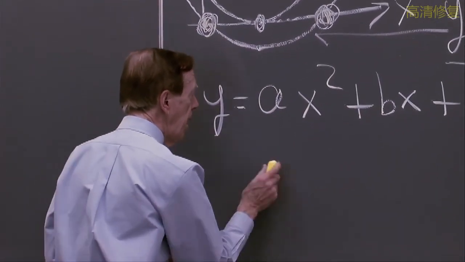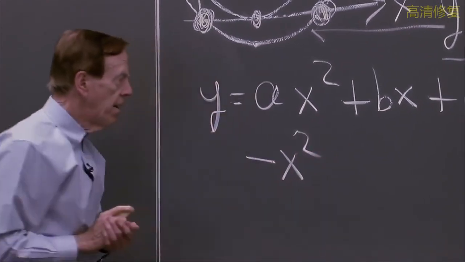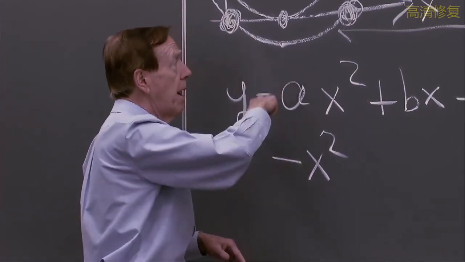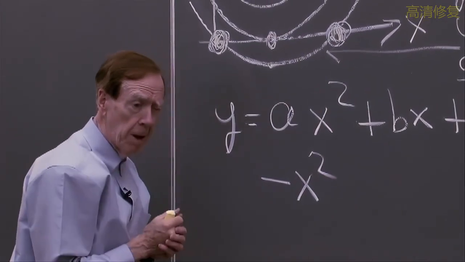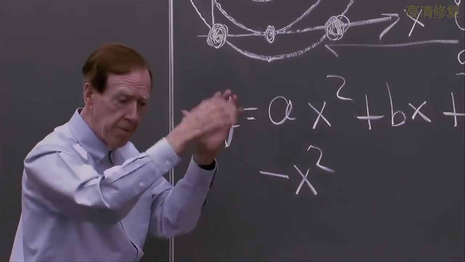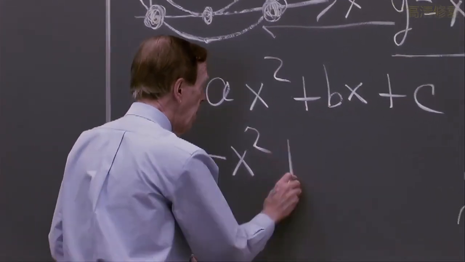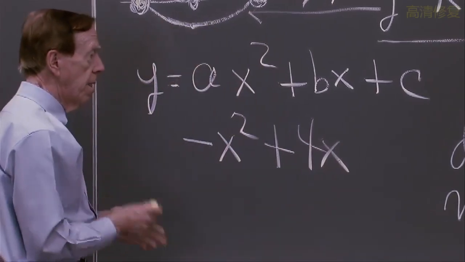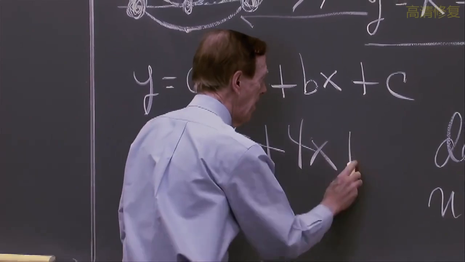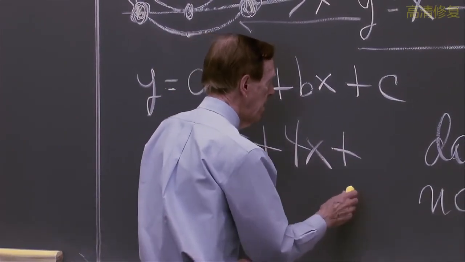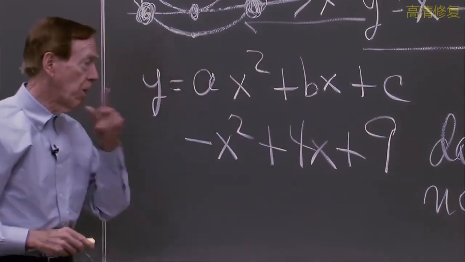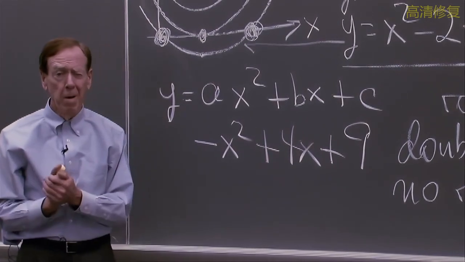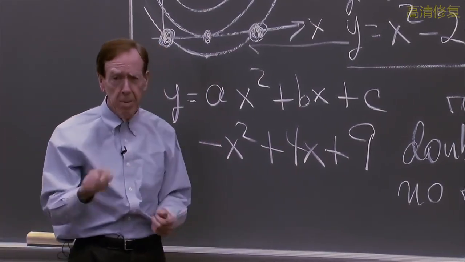Suppose I take a to be minus 1. That will change the picture completely. With that minus sign, my quadratic is going to go downwards. It'll be like throwing a ball in the air and having it come down. And let me take, say, 4x here, and let me take 9 as c. That seems a pretty big number. I don't know if that has any roots. I don't know if you could graph it, but you could sure try. So have a try, and then I'll see you in a minute.